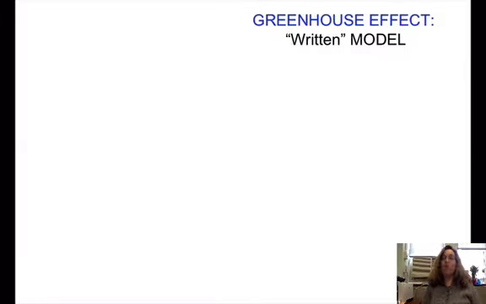Now I'm going to write out the model of the greenhouse effect that contains the components of the greenhouse effect that I think are most important for you to understand to be able to reason with this model. I know that we repeated ourselves in this lecture, but I wanted you to get it several different ways so that hopefully the model becomes something you feel comfortable with and something that you are able to work with.